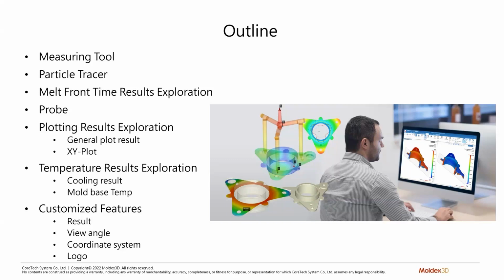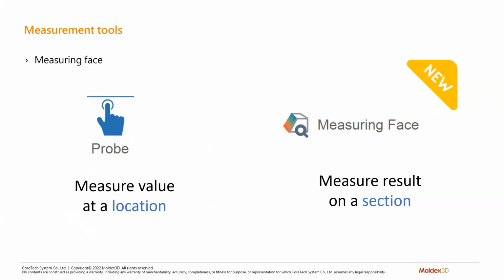Later I will cover how to do the temperature results exploration, specifically for cooling results and the mold-based temperature as well. Lastly, I will conclude by introducing some of the customized features in Studio 2022, which include the results and the view angle, the coordinate system, and lastly, the logo that you can put in your results pages. So let's start with the measuring tool.